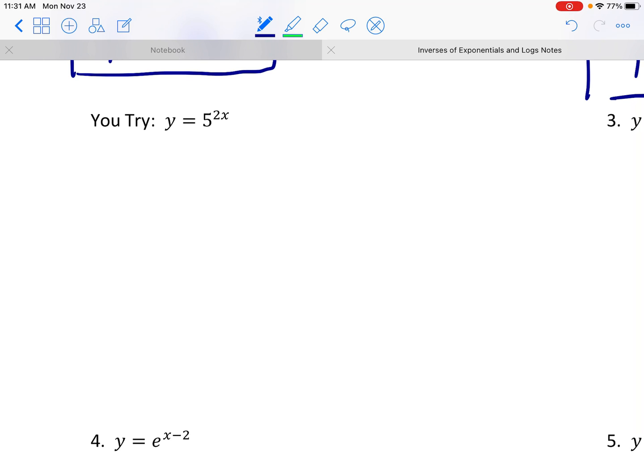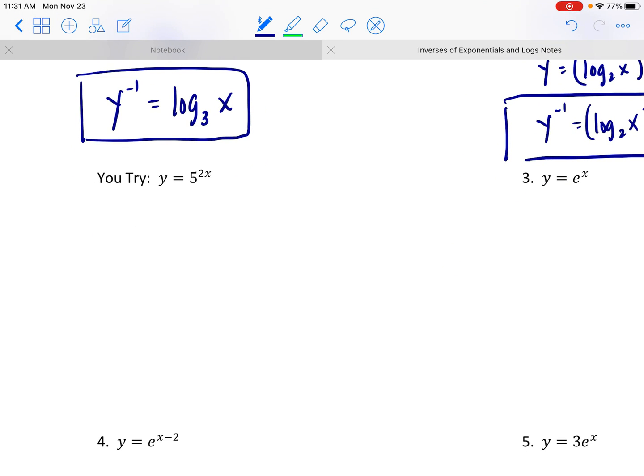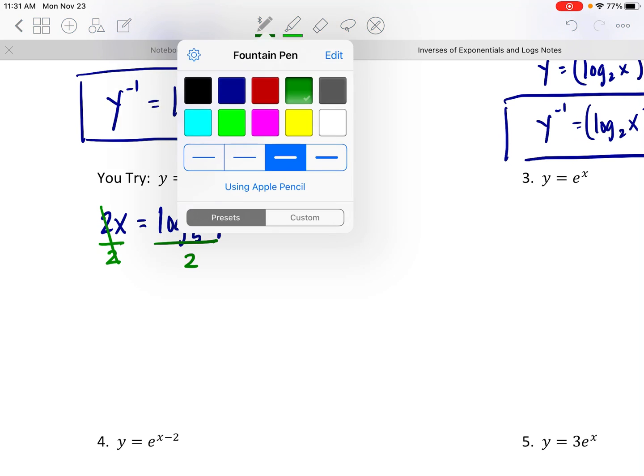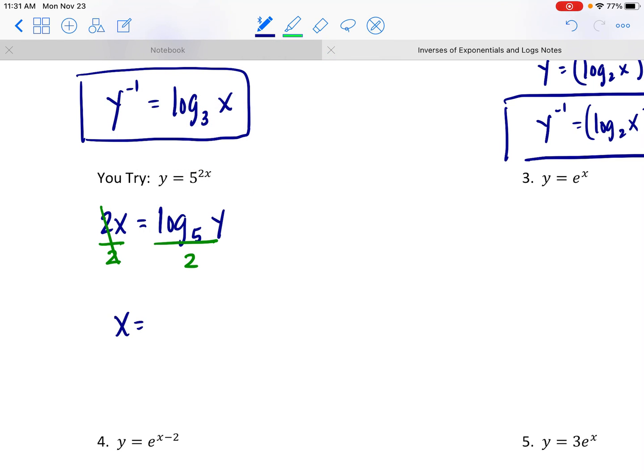So if I want to solve this for x, I'm going to rewrite it. It becomes 2x equals, the exponent's the answer, the log base 5 of y. We're trying to solve for x here. It's being multiplied by 2, so I want to next divide both sides by 2. So that x is going to equal, I could leave this log base 5 y divided by 2, but that's the same as 1/2 times the log base 5 of y. So dividing by 2 or multiplying by 1/2 or bringing the half out in front. Either way, I think you're more likely to see it in this form, but then you're done here.